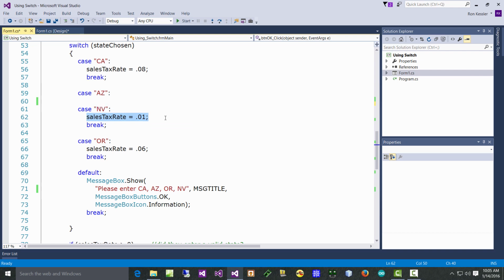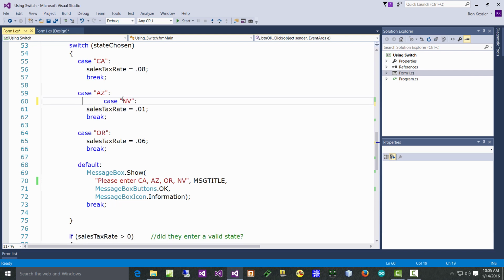Now in Visual Basic you can do that, but in the switch in C# and C++, it's not that flexible. So this whole thing here, and I'm going to get rid of the line. This means that both of these things are the same, and you usually do it just like this. You put them right next to each other. Here's the terminology. When you're using this kind of stuff, we say that when Arizona is chosen, the switch falls through to the next case. That's just what they call it, falling through.